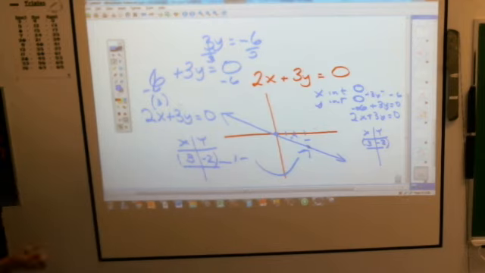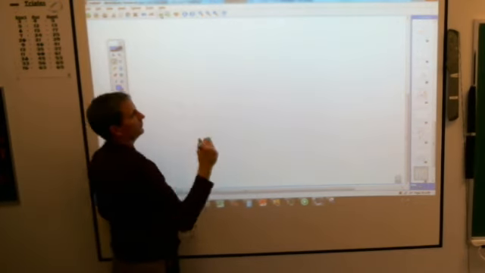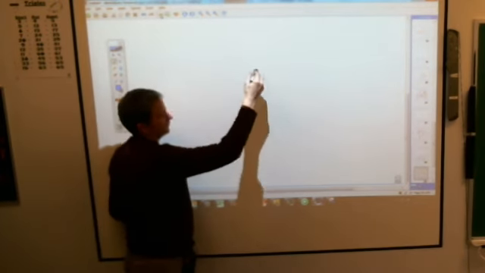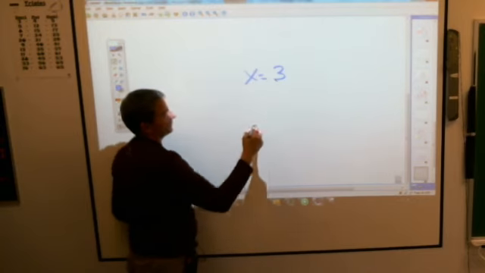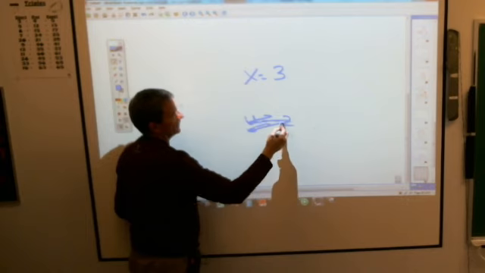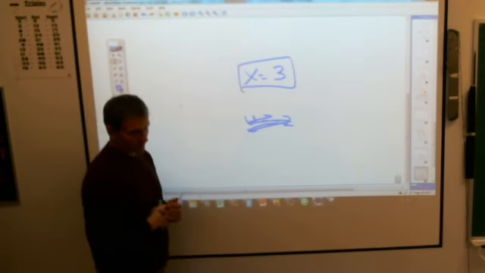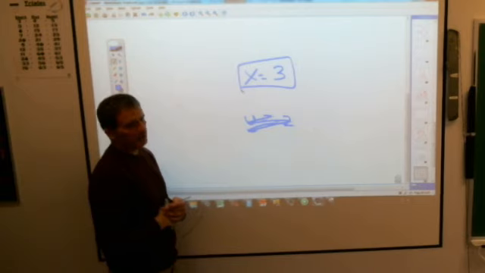Every once in a while, you'll get just zeros for both of those, and then you'll be like, what do I do? That's what you do. Back to my original thing. 2 things we have to remember what they are. If x equals 3 and y equals negative 2, well, let's just do one. If this is my linear equation, what does that look like if I graph it? X equals and y equals. There were 2 different types of graph.